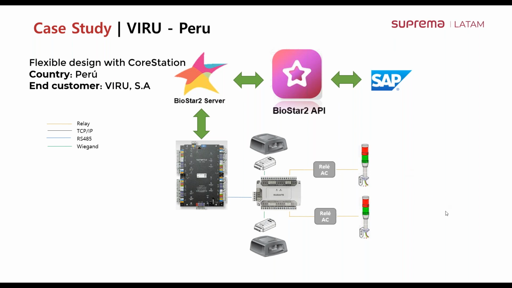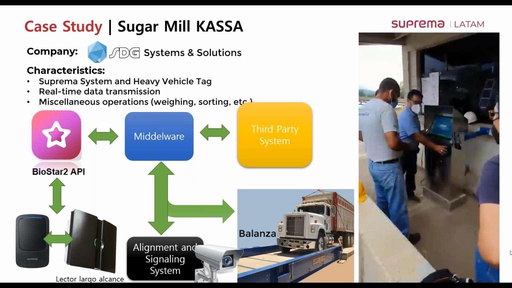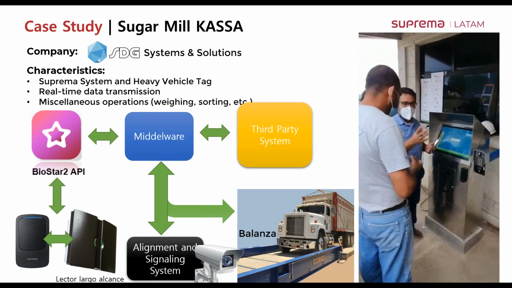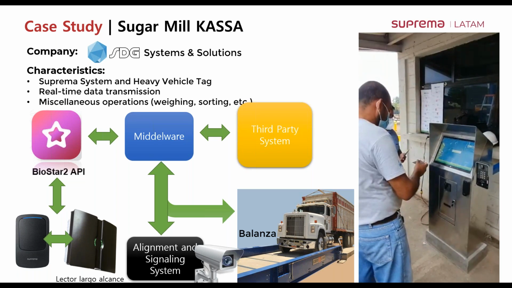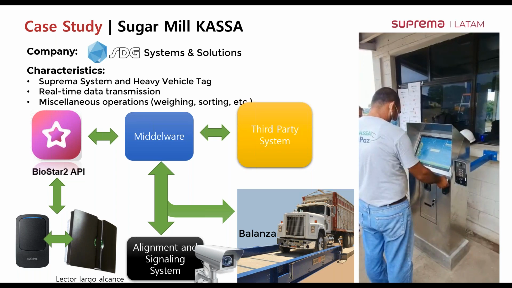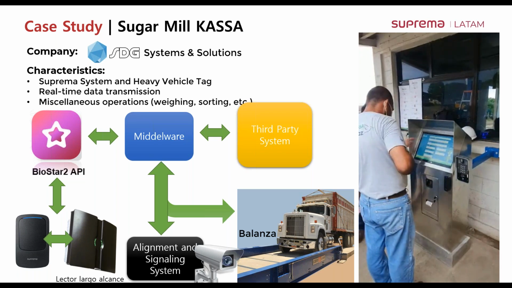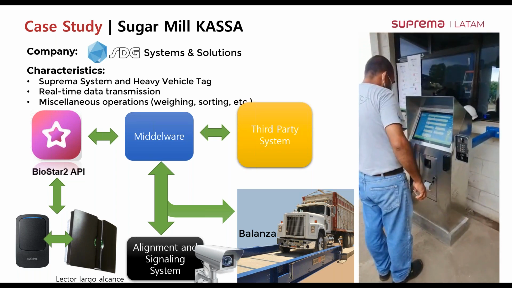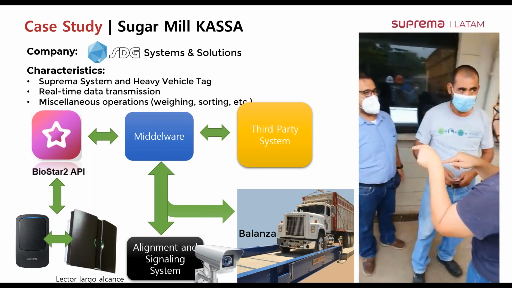Then also, we can mention something about this sugar mill installation, and with this, you can give yourself an idea of which kind of things, like I have just said, you can do with the Suprema devices and these integration options that you have. It's not only the traditional access control, but also you can use the Suprema devices that you are seeing right now to make the registration of the trailers in this sugar mill site, you know.